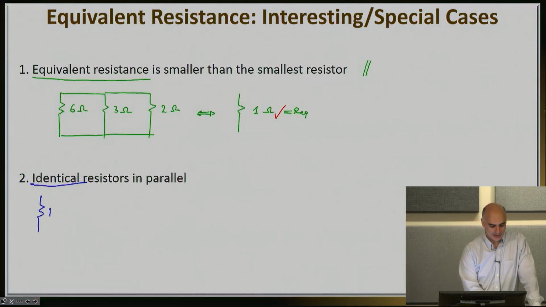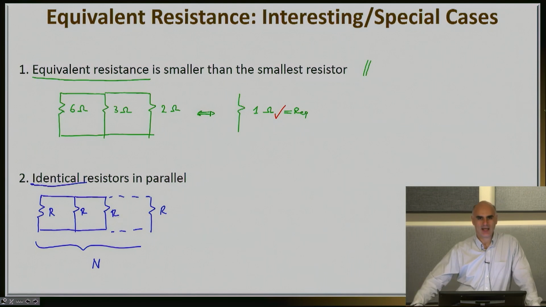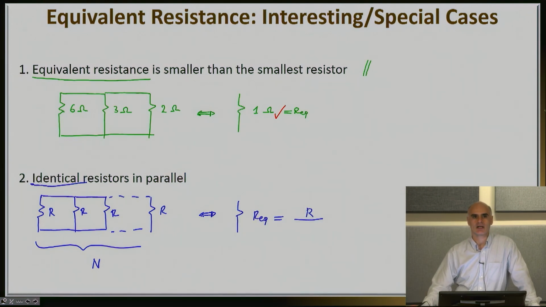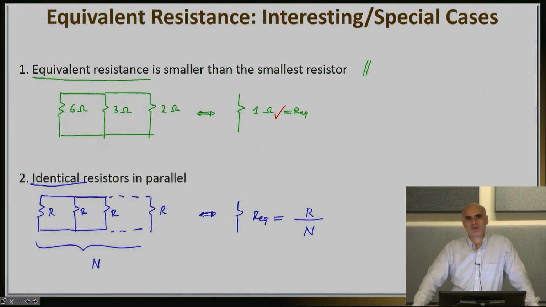Let's suppose that I have an R resistance here, another R resistance here, another R resistance there, all the way until I basically get n of them connected in parallel. When you do connect n of these resistances in parallel, you will get an Req whose value will be nothing else but the amount of resistance you have, which is R, divided by the number of resistances you have, which is n. This equation, of course, is directly derived from the equation we just learned before, but because it's such a common case, it's probably worth remembering.